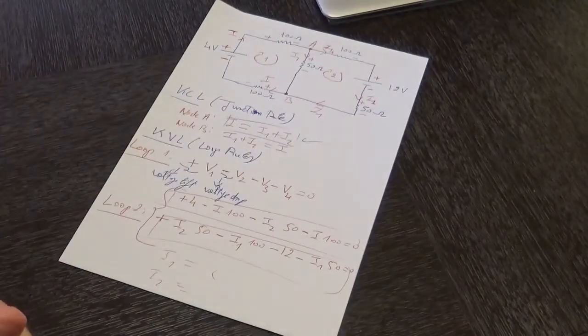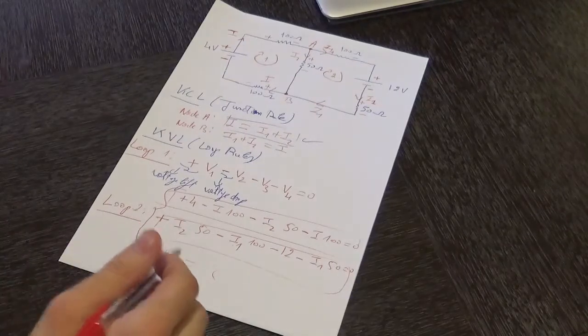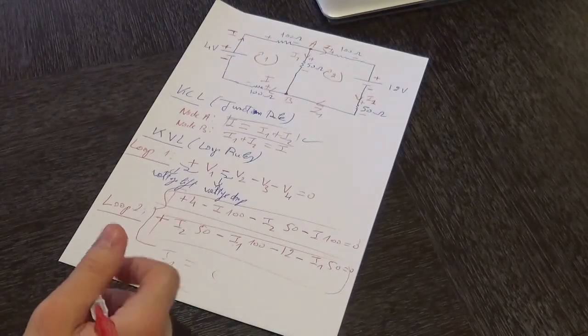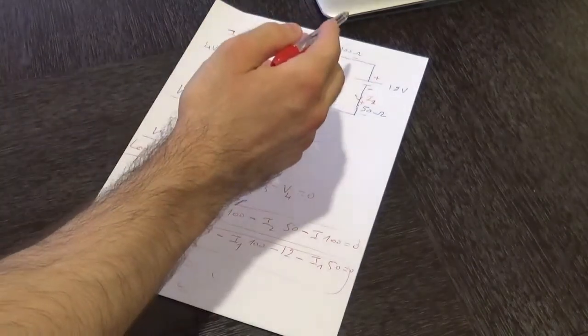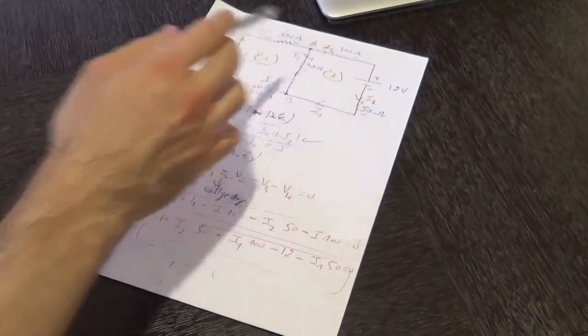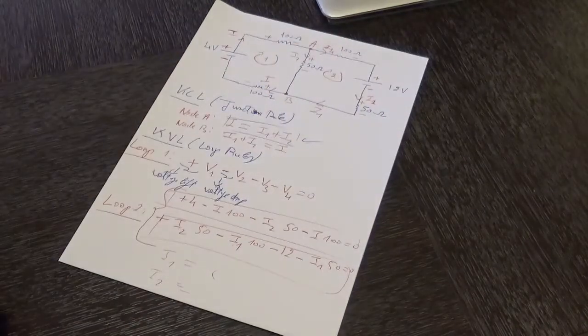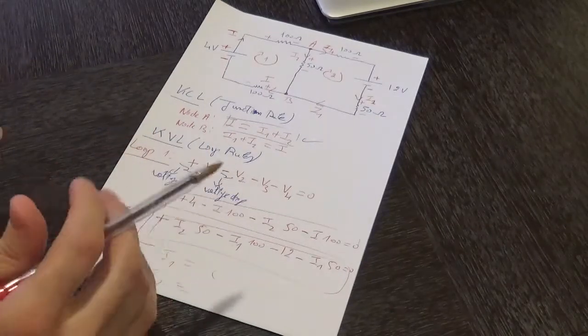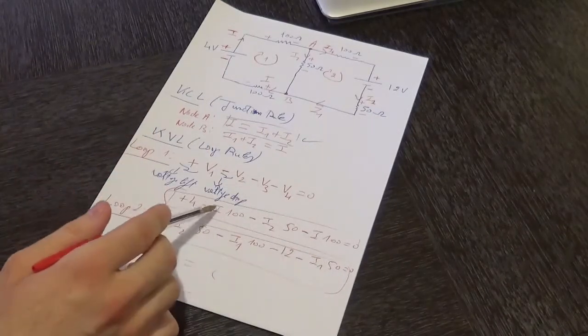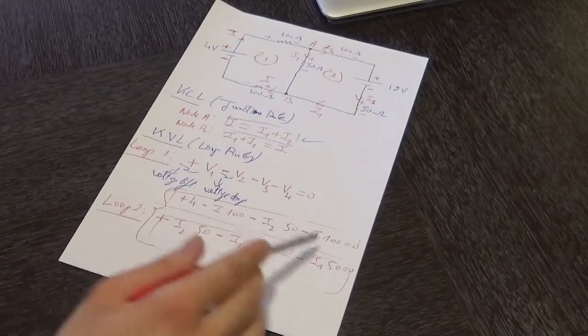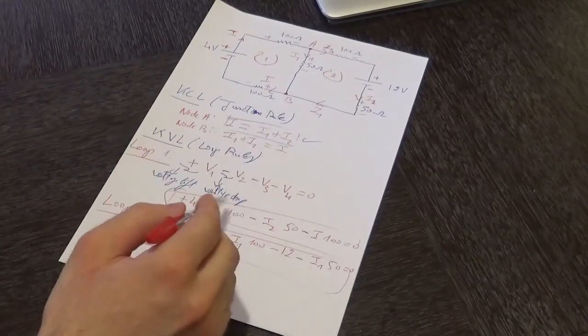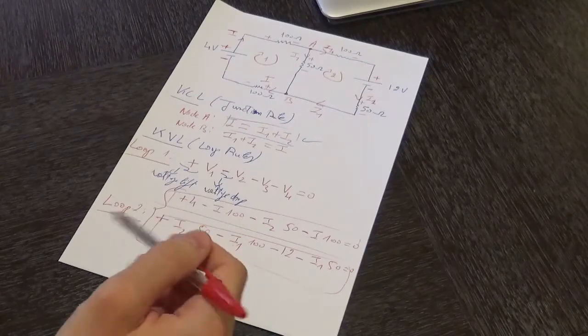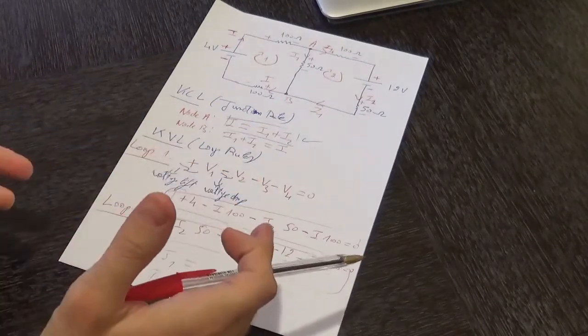And like I said before, in case you have obtained a negative sign for any electrical current, that would imply you have to change the initial direction that you have chosen for the current in that circuit. So you can solve these two equations at home and you can try them at home. They are very simple and very easy to follow. Like I said, you are going to replace the current I by I1 plus I2. Therefore, you have two equations of two unknowns, which you can solve in a very straightforward manner.